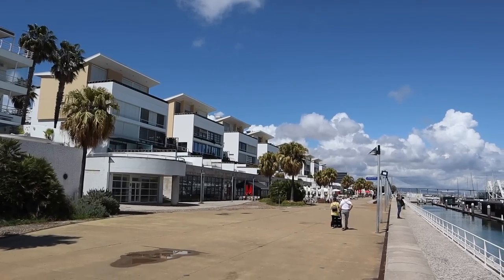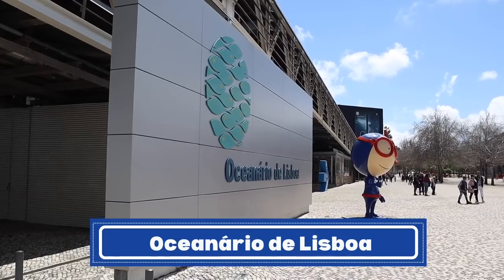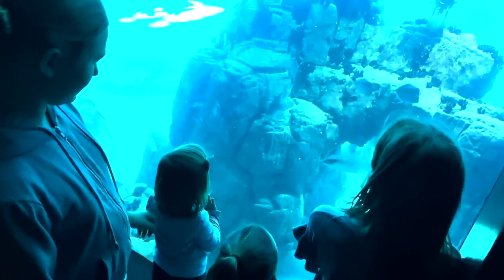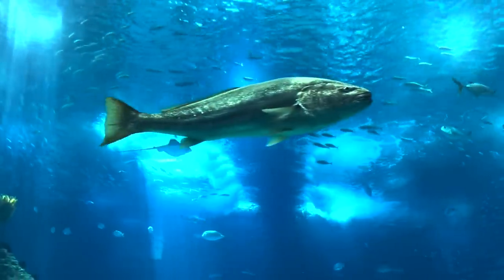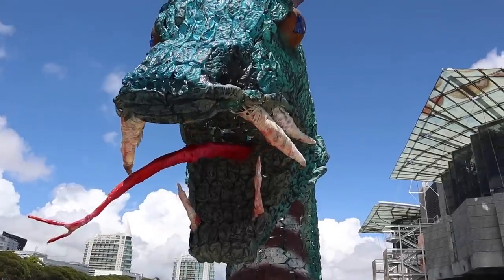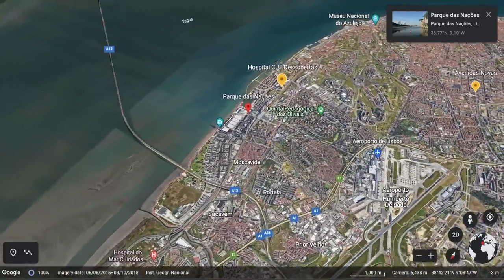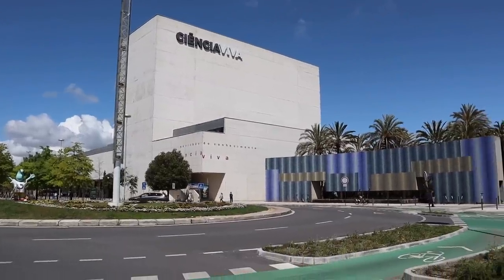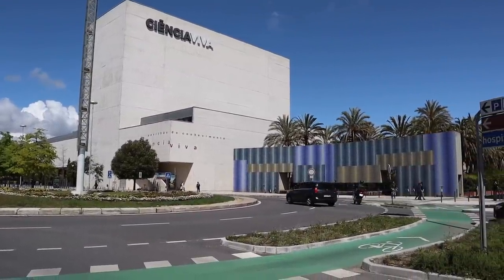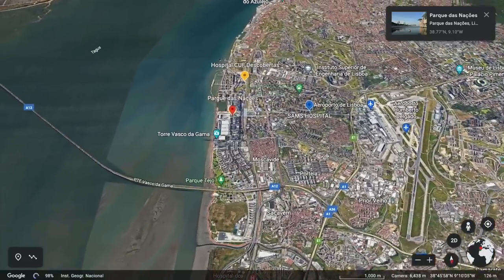There's a boardwalk to stroll on, shaded areas to sit on a bench, larger sidewalks for jogging, and the Oceanarium is here. The Lisbon Oceanarium was opened in 1998 during the World Exhibition and is the largest indoor aquarium in Europe. It's modern on both the inside and outside, and there are a lot of beautiful things to explore around the aquarium. There's a big CUF hospital here. Since the neighborhood isn't too big, it's limited with what's actually within the district lines, but there are plenty of things right along and just outside the border. There's one hospital within the neighborhood, and then there's another big hospital, São's, nearby. Both are private options.